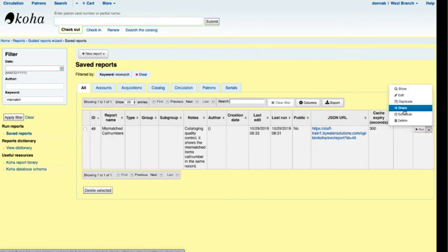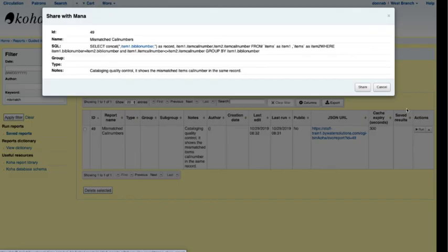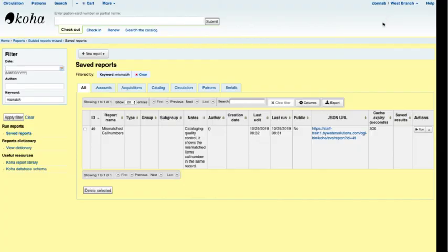I can use that share functionality to share this report with Mana. So I can double check all of that information, make sure it's correct before I submit it, and then just click on share, and it will upload it to the Mana knowledge base. So a lot easier than adding those really exciting reports that you've created to the reports library. So hopefully this will encourage you to share all those exciting reports that you've created.